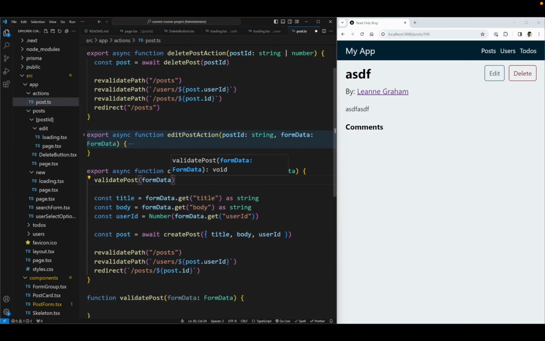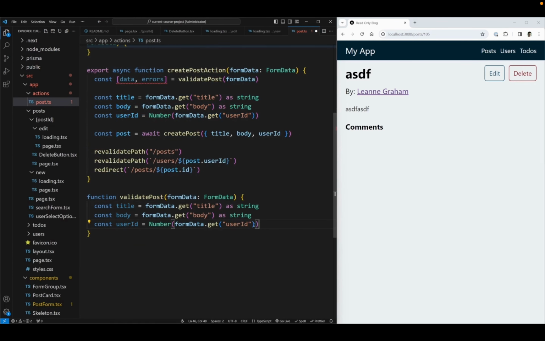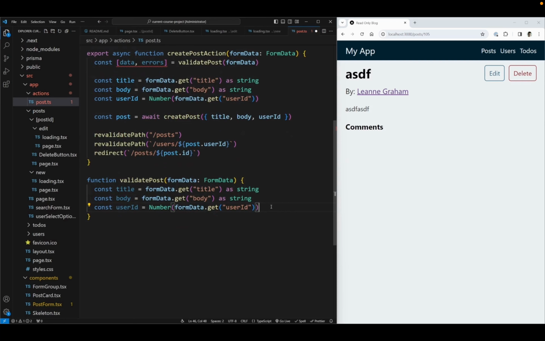And essentially what I want this to do is I want it to return me two things. First, I want it to return to me my data, and then I want it to return to me any errors that I have as well. So this data is essentially going to be extracting all this information from our form data, so I don't have to have this duplicated in multiple places. So essentially what that would look like is coming all the way down here and just saying return title, body, user ID, and that's going to be the first thing in my set of parentheses.